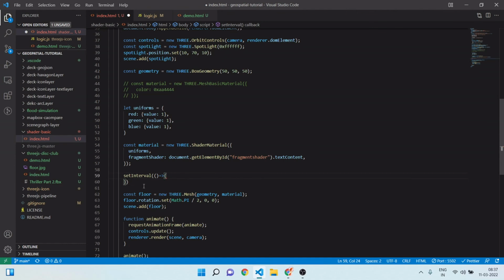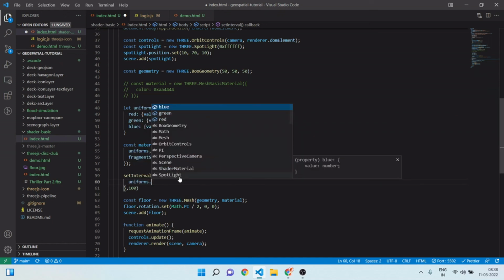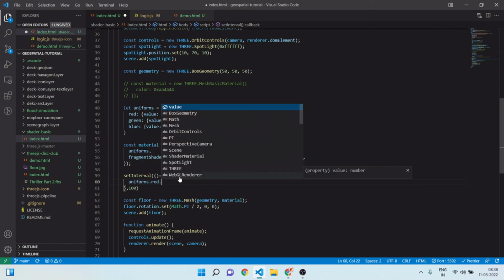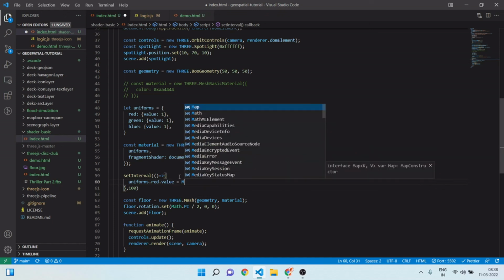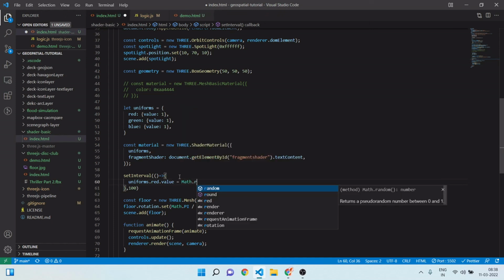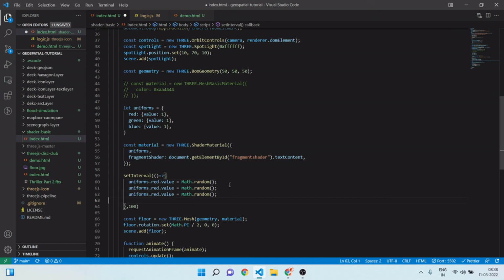Now I will take the duration as 100 milliseconds, and I will update uniform.red.value equal to Math.random. So we will get a value between 0 and 1, and similarly for green and blue also.